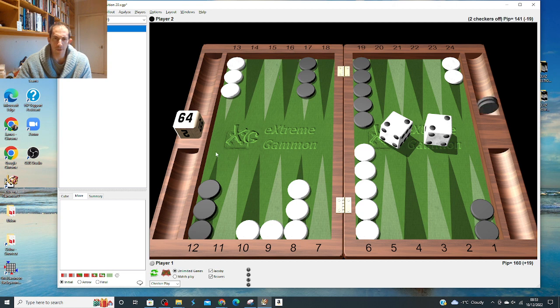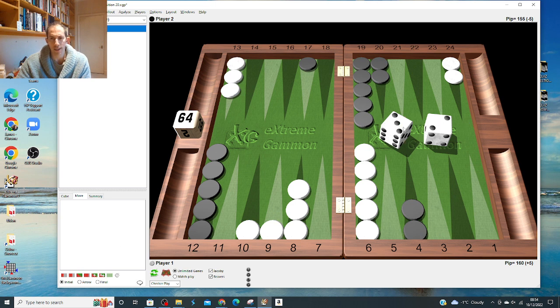4-3 double 3. We know it's right to make the 21 and 5. Make the 5 point when we've got those open blots, pressure. 6-5. I would have been tempted to slot the 5 and play the 3, but it's right to run. Let's just see by how much.